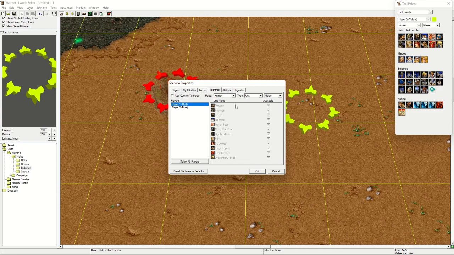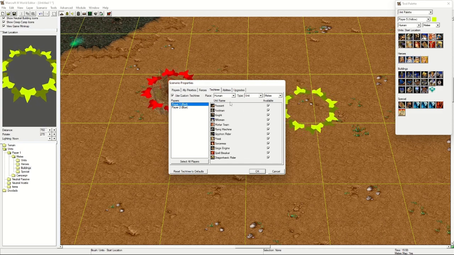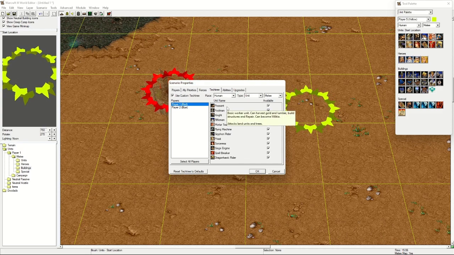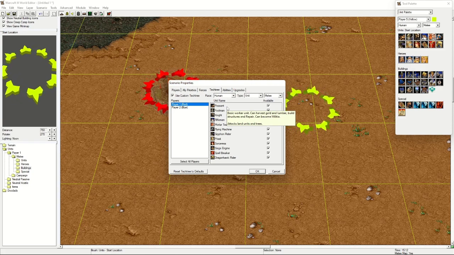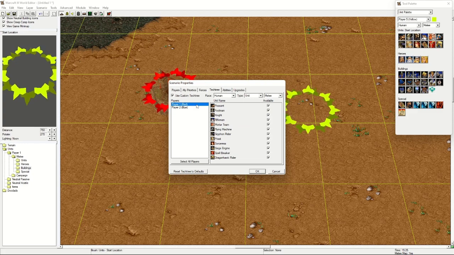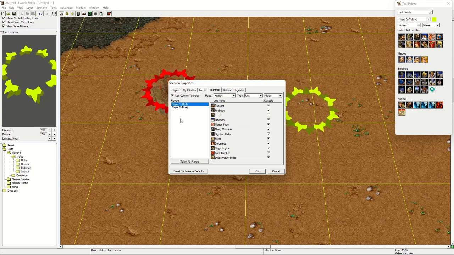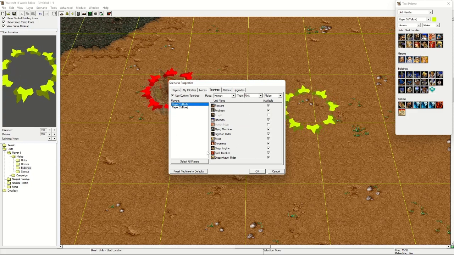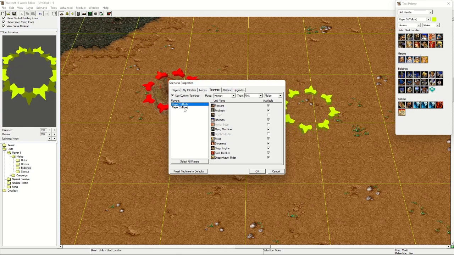But what you can do here is, if you're doing a custom map again for a campaign, then you can pick the AI and say the AI can't have knights or mortar teams or griffin riders, and that's just to that player.